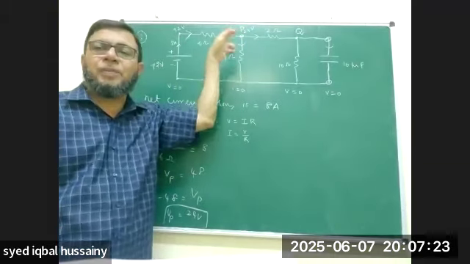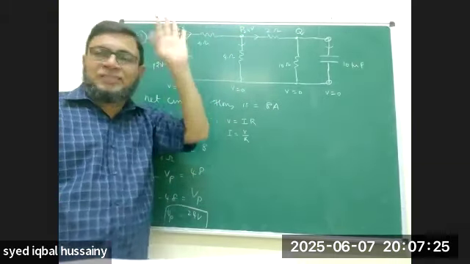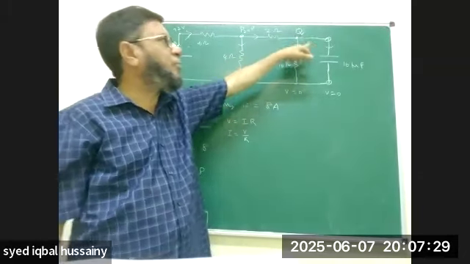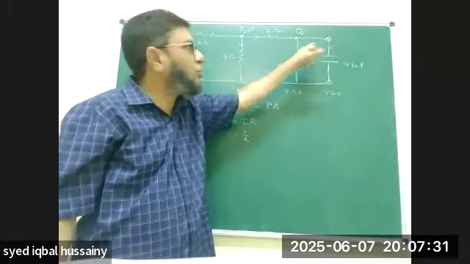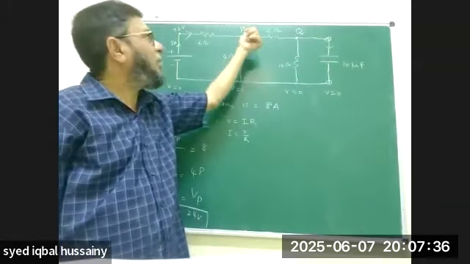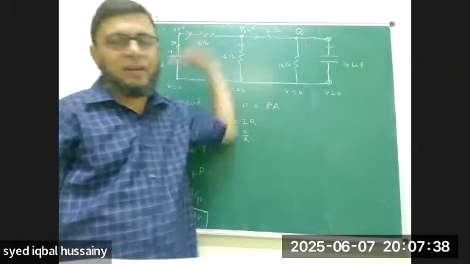At this particular point P, I got that 24 volt, but still I don't know what is the Q potential. If I find the Q potential, the same potential, because nothing is there from Q to this terminal. So same potential will exist. So first I had to find out P. I got P. Now Q has to be found. Copy it.